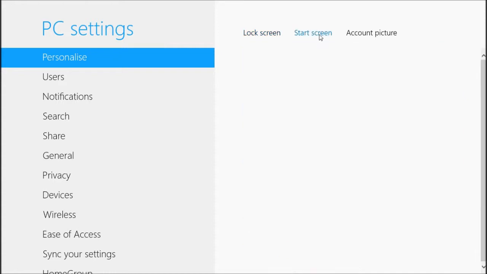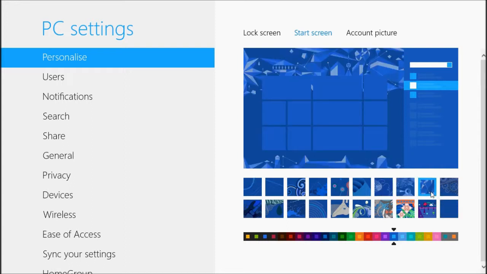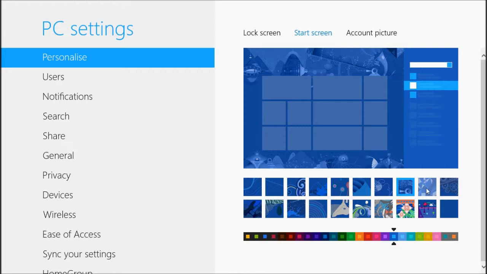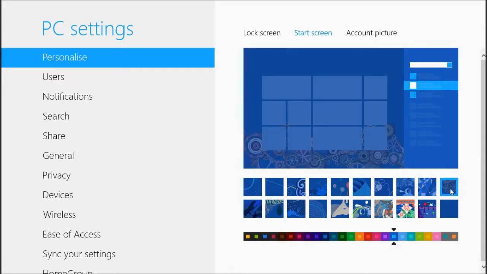And you can also change the start screen. That is when you press the start button on your keyboard, and it brings up the start page. You can change it to a few different designs. I think you might be able to download more, but I haven't really bothered looking for that yet. I really want to. Right? You can change all different ones. I like this one. That's quite cool. Actually, I put that on at school.